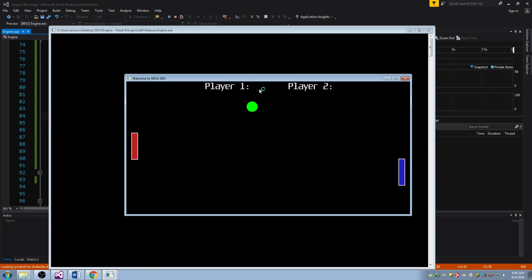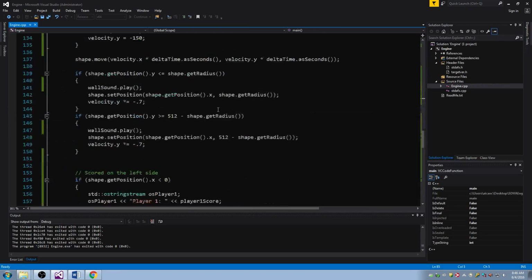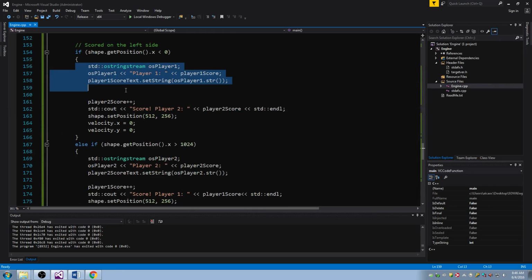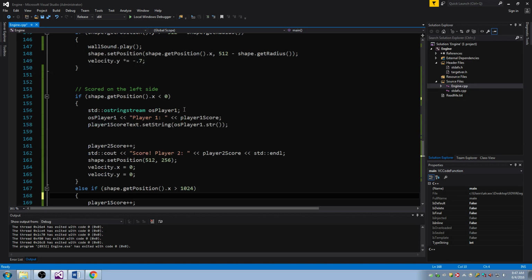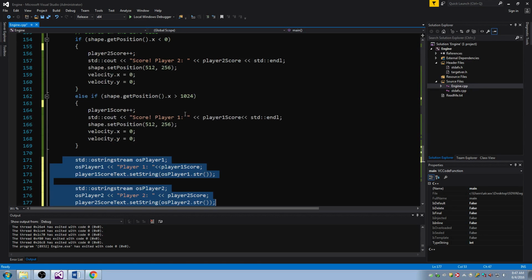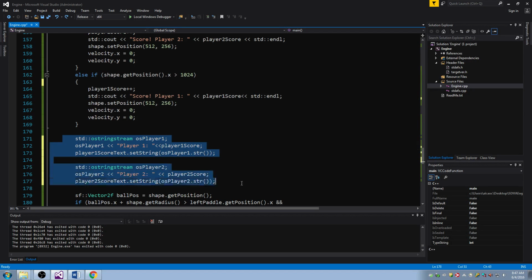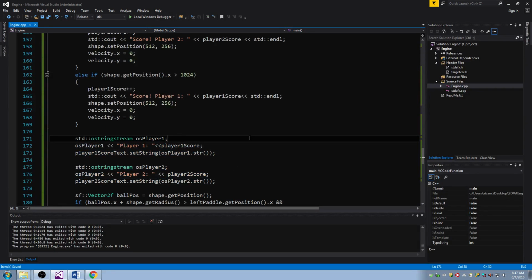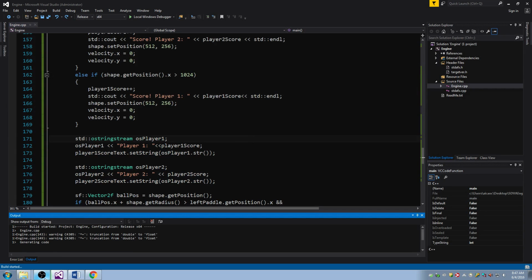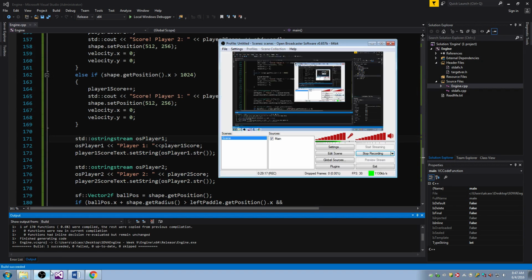See how it says nothing there until I score? Watch when I score, see how it pops up? Yeah, that's exactly what's happening. It's because your behavior needs to be outside of this if statement. This if statement only prints it out when you score, which means this code only gets run one time when you score. But you need to be formatting this every single frame. Otherwise, you get that behavior. Okay, all right, let me break this.